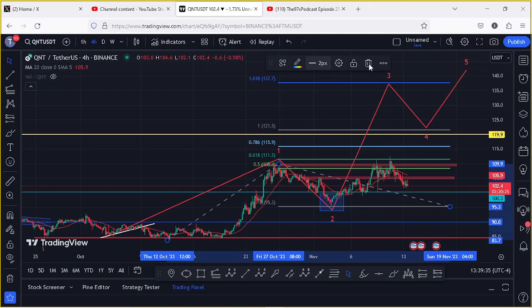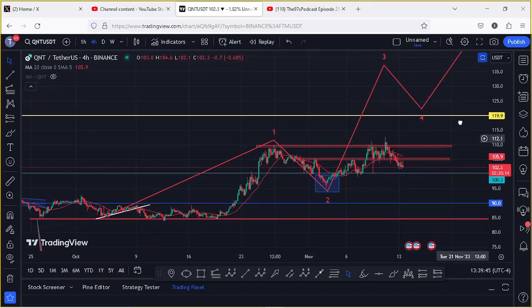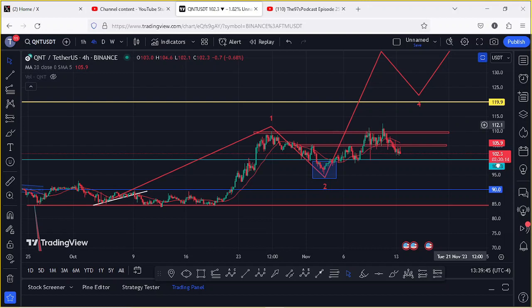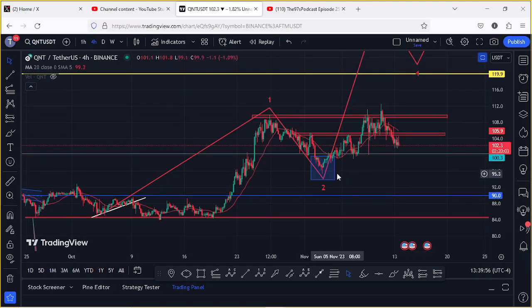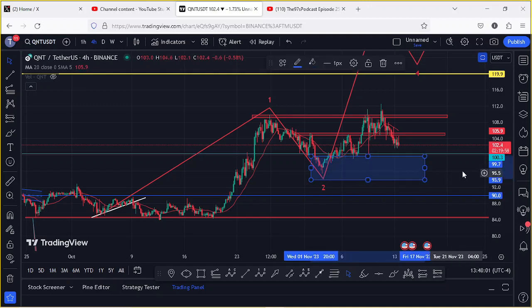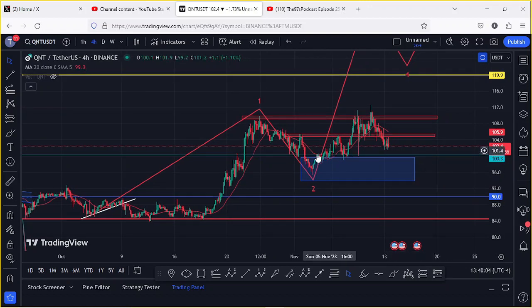Alternatively, in case we don't see a break above resistances in the next coming hours, and maybe at some point we continue heading further down, and maybe we lose support at around the $100.3 mark, then that will be suggesting lower prices here on the QNT chart in a move that could take us back into this blue target area that I have down here, and that will be suggesting that we don't have a low in place for the second wave yet, and we are going maybe to see one more new low in the formation of this wave 2 before we can continue getting impulsive in the formation of that wave 3.